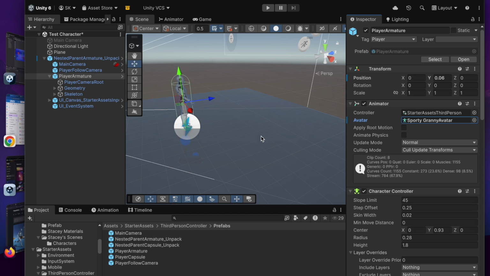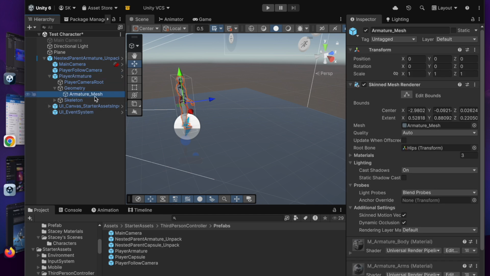If you don't do this, you'll find that when you switch out your character mesh, it'll be sliding around the plane. So if it's not walking and it's sliding around, that means you forgot to change out your avatar. All right. Next, we're going to go to geometry and drop that button down. In this one, we don't need this armature mesh. If you turn it off and on, you can see it's the actual mesh of this robotic character, and we're going to go ahead and delete that.